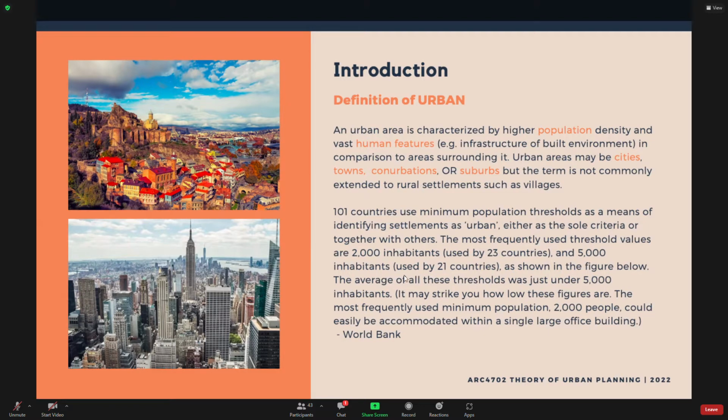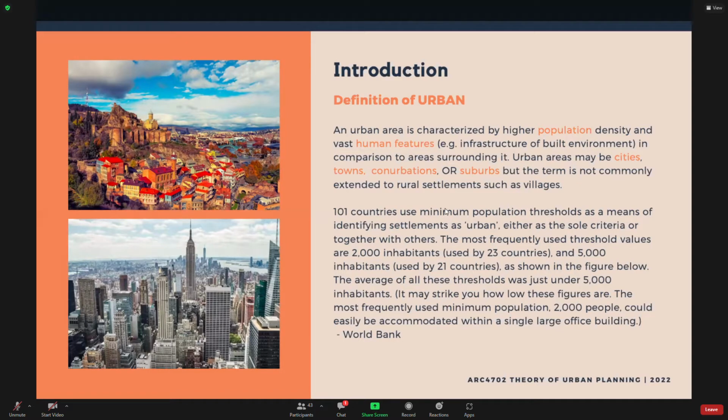An urban area is characterized by higher population density. So it is actually the first one. In most countries in the world, when we talk about an urban area, we are talking about population density first. It doesn't matter where the location is. If you look at the first picture, it's maybe not really in a big or metropolitan city. It may be in the countryside, in the suburbs, at a tourism destination, or at a historical place. But if the population density is higher and it meets the requirement of the definition of an urban area, it is an urban area.